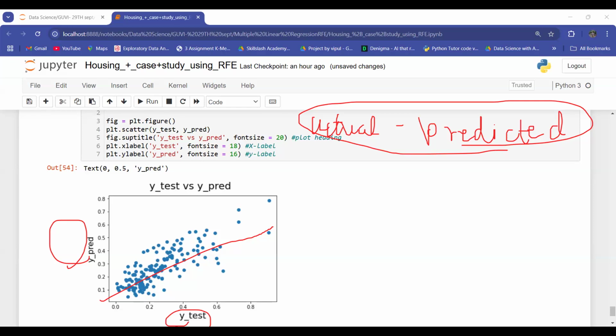So this is completed, like we have seen all the things that we have discussed for the multiple linear regression.